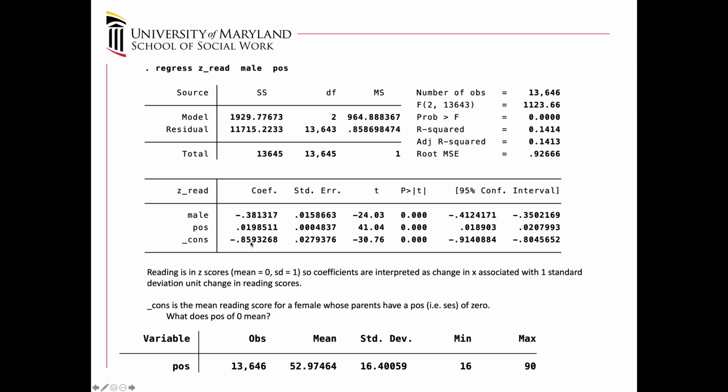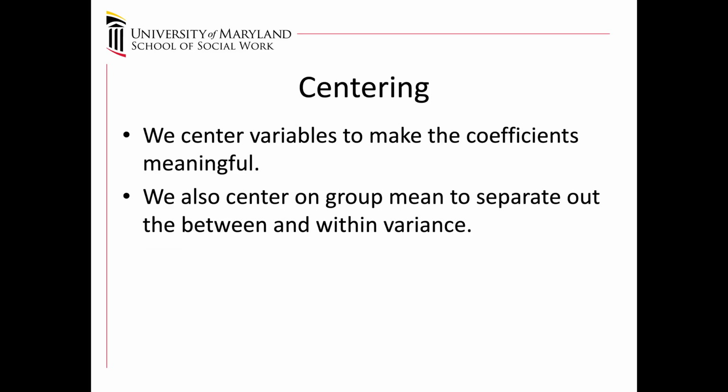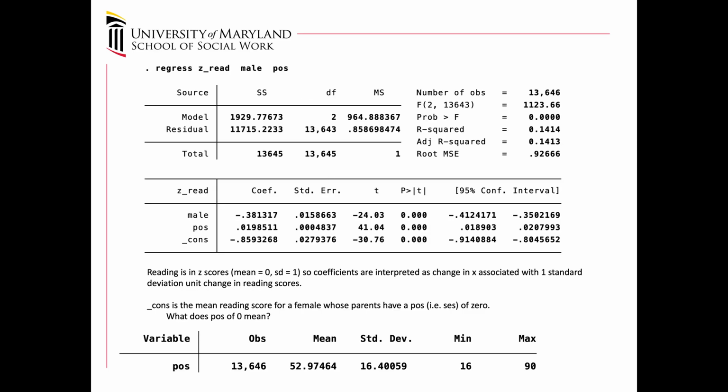Well, I want to have this be a meaningful value for us, and I often want to look at what the constant is and understand it as the mean of some group that I'm using as my reference group across whatever thing I'm doing, and so I center my variables. Last week we centered age at 20 because I wanted the youngest person in the sample. This week I'm going to center just on the mean.